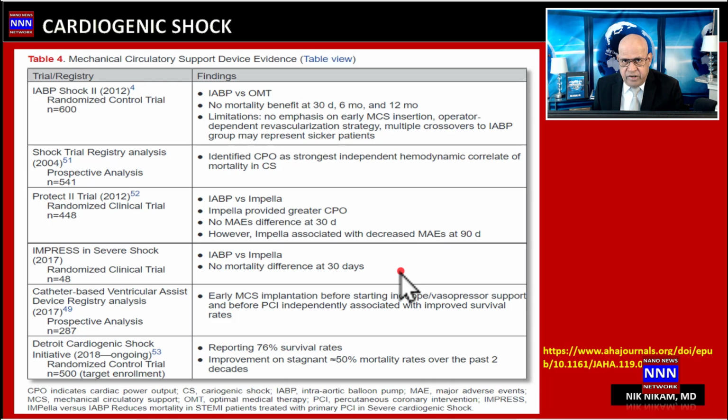When we have a patient with cardiogenic shock, we're in the cardiac catheterization lab, we put in a stent in the left anterior descending artery, the patient is on multiple vasopressors. What do you do next? It is just natural to put an Impella and transfer them to the ICU. But we need to be cognizant of the studies that have shown that these devices don't add a great deal, but in certain select cases, they may be appropriate and may in fact improve the outcomes and major adverse events at the end of 90 days, especially with the Impella.